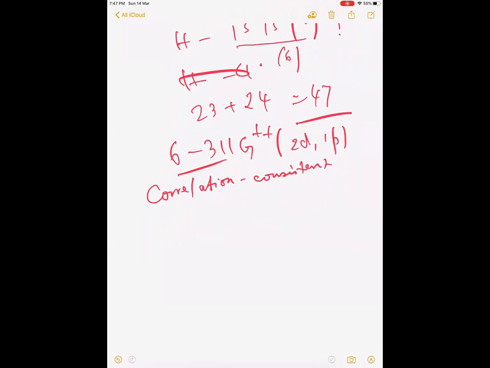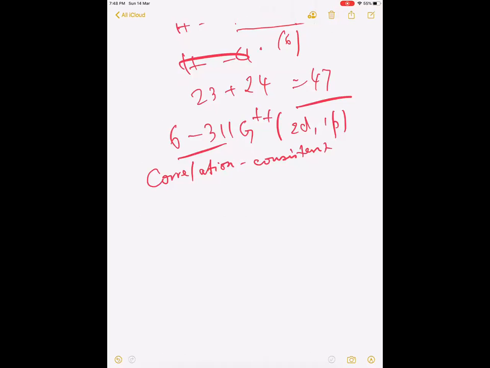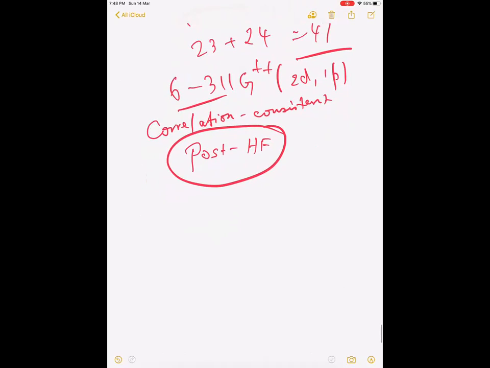Okay. So these correlation consistent basis sets were first generated for very good post-Hartree-Fock or correlated calculations in ab initio methods, which are called post-Hartree-Fock. And many people are also using this for DFT. So the way these are done is the following. For example, I will give an explanation. The correlation consistent first comes with small c, cc. Then you write PVDZ. Before I go into a general idea of what it is, I will try to give an example. So let's say I'm doing correlation consistent PVDZ for the same methane.